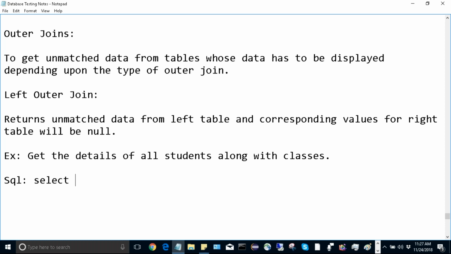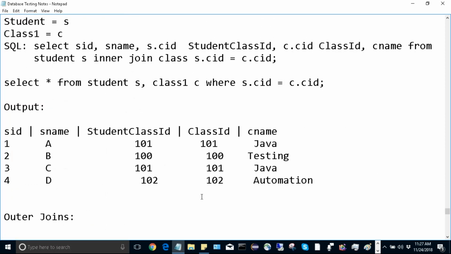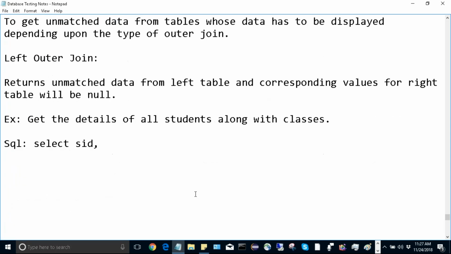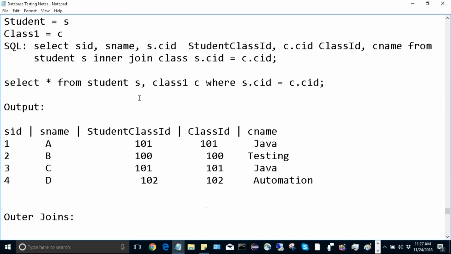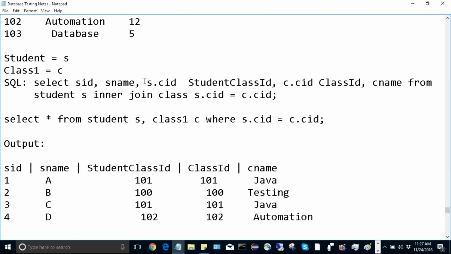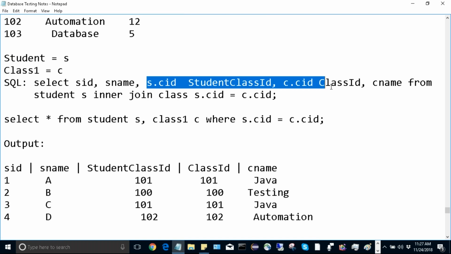select SID, s.name, and s.CID, which is student class ID, c.CID, c.CNAME from student s.